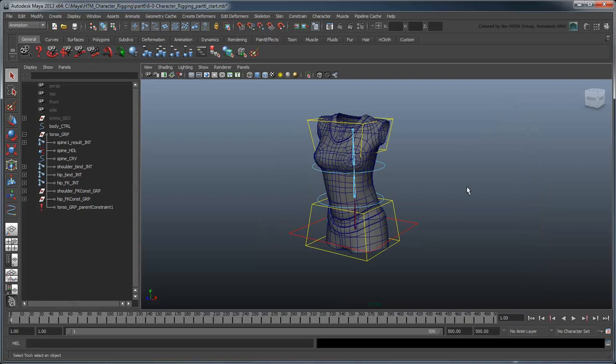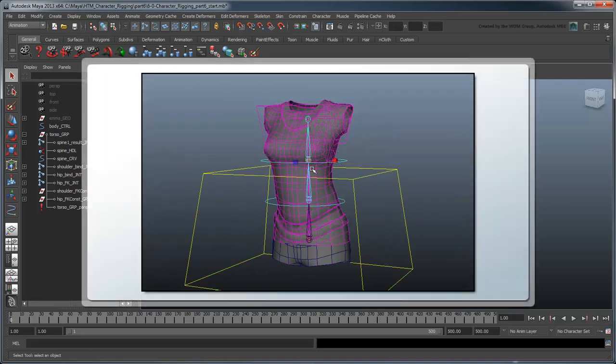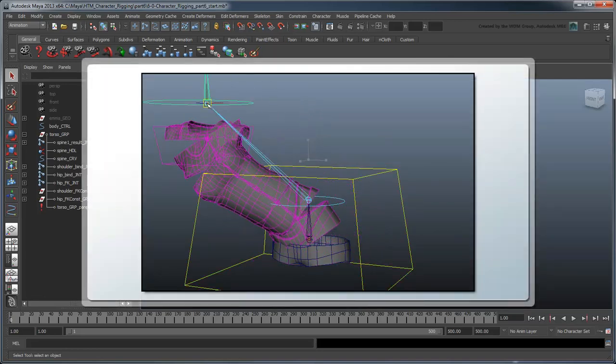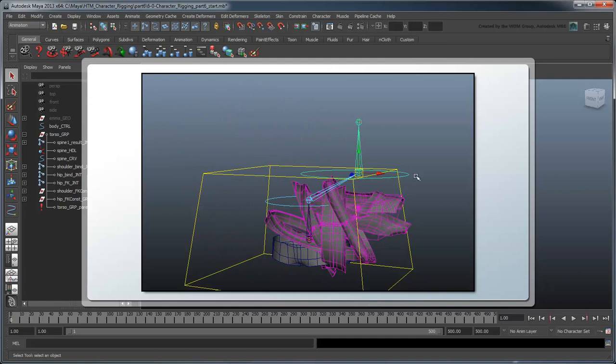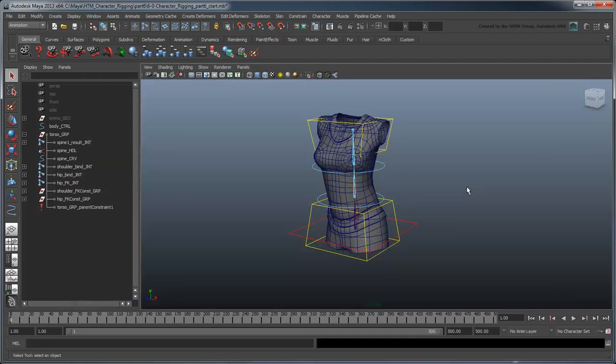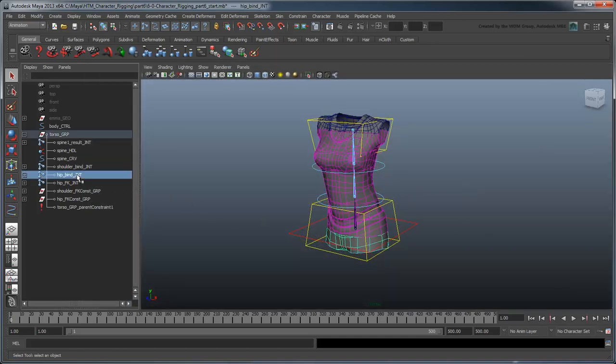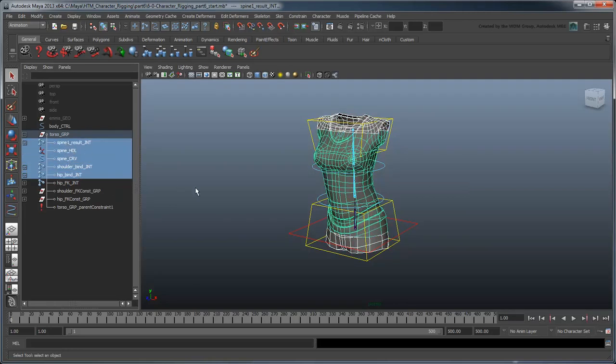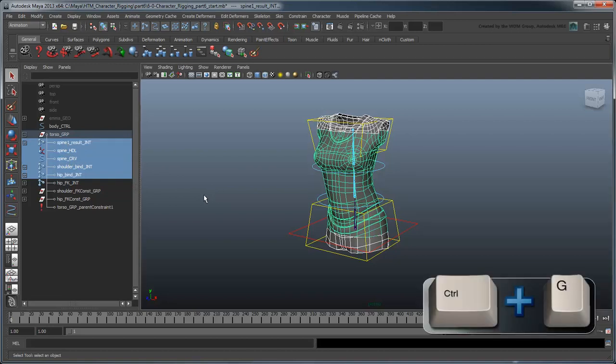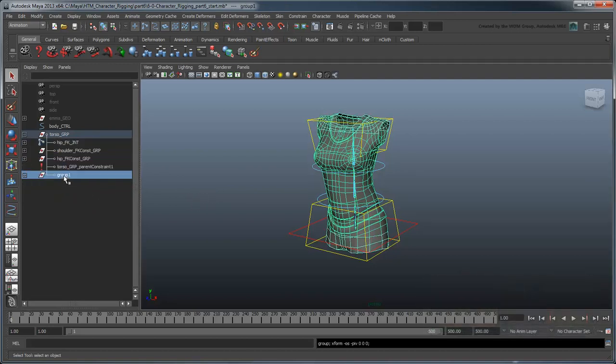The next thing we should do is hide all the nodes we don't want animators touching. It's our responsibility to make sure they only use the controls we've designated for them. Otherwise they might break our rig. As such, select the hip bind joint, shoulder bind joint, spine curve, spine handle, and result joints, and group them together. Rename this group Do Not Touch Group to make it very obvious for any animators.